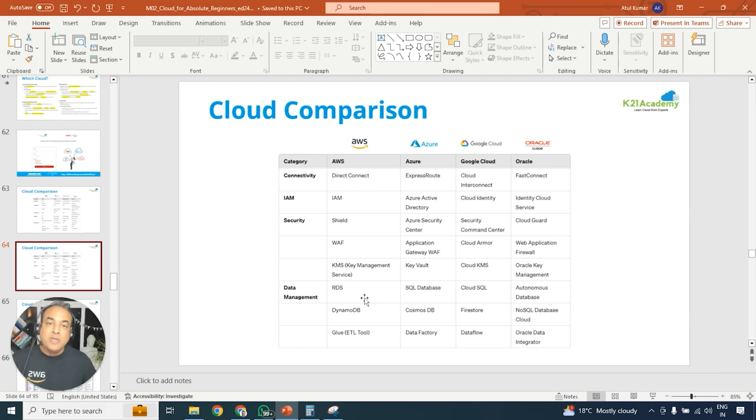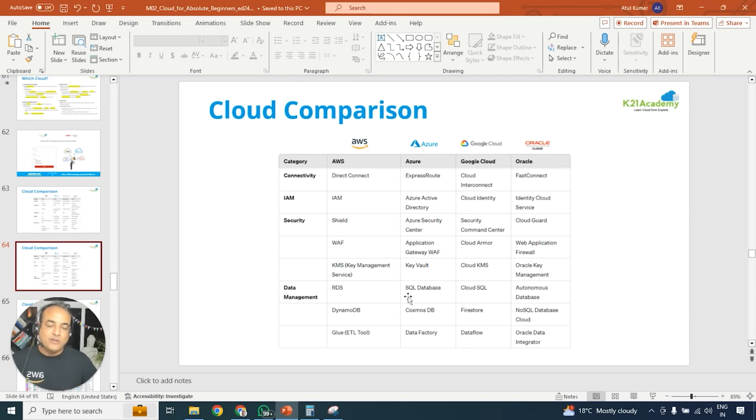They also have Redshift, which is an online OLAP analytical database, or data warehouse solution, in AWS. On Azure, they have Azure SQL Database, and they also have analytics.